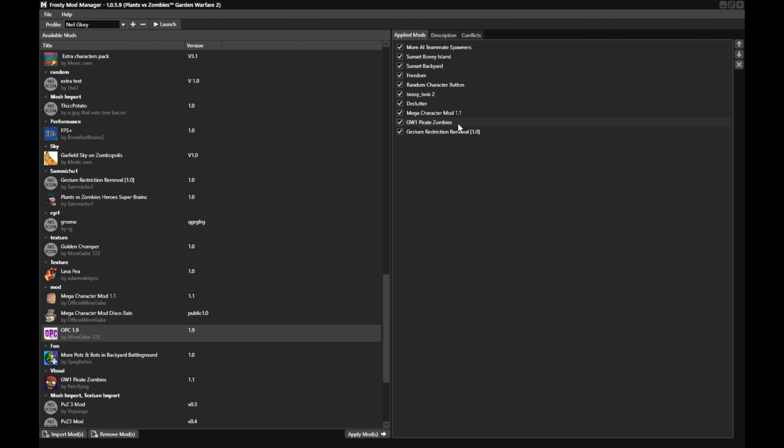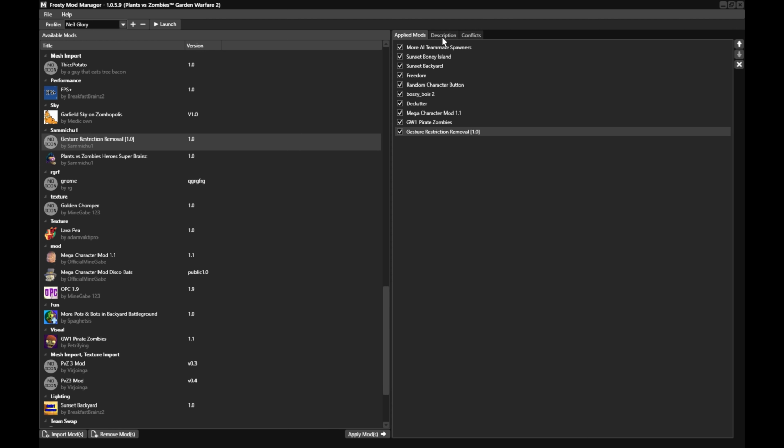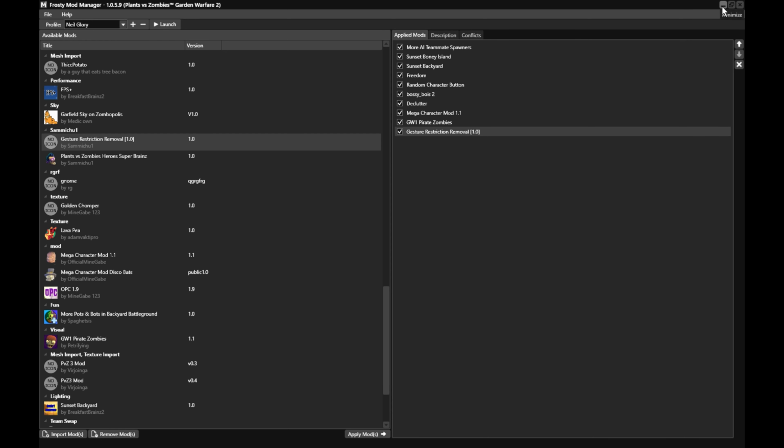1.1. Got one for two pirate zombies. Not gonna use it either, but... just the restriction removal. But you know what, let me just see, what does that one do? It allows you to shoot by gesturing, right? Removes input restriction from gestures so that you can shoot, move, jump while using gestures. Okay, yeah, that lets you use gestures and abilities at the same time. Oh, okay, that's sick. So I can just taunt and use gestures. Alright, that's pretty cool. It does work how it said. It only works in solo, of course.